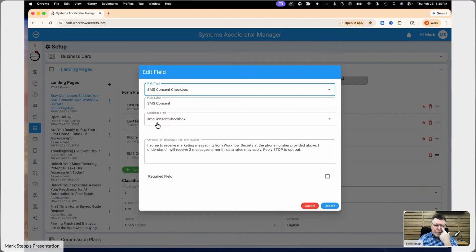It'll have a little label of types. It'll go into the field database of SMS consent checkbox, which basically means if I'm sending it there, it's going to go through that process of updating that checkbox with the approval information. And then there's a message area where you can put in your own message stuff.